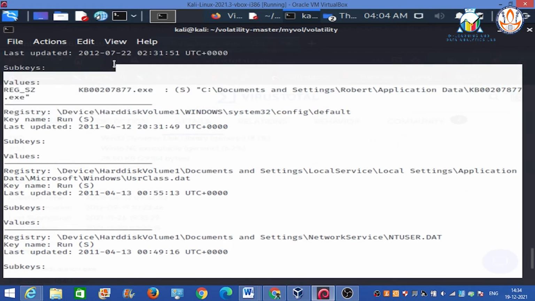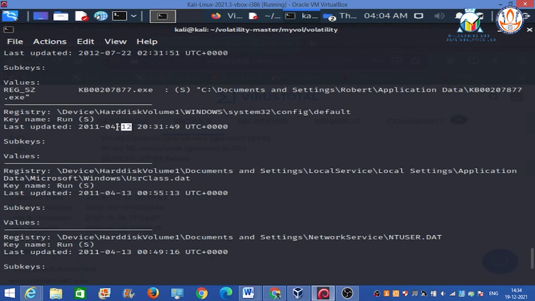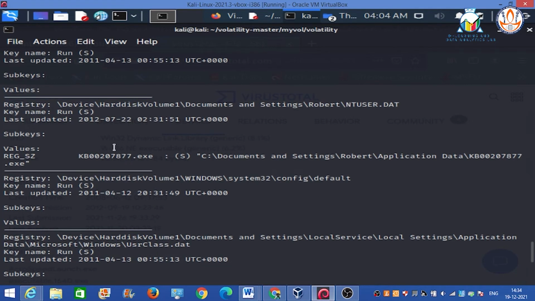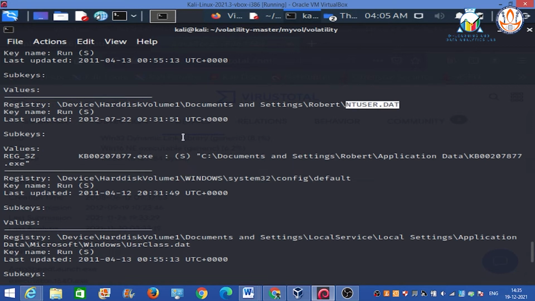Here we can notice that almost all registries' update time is 2011. But there is one registry, anti-user.dat, and the last update time of this registry is 2012-22/7, which is the date on which this image was captured.